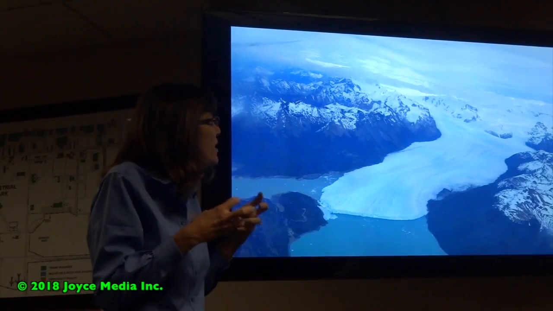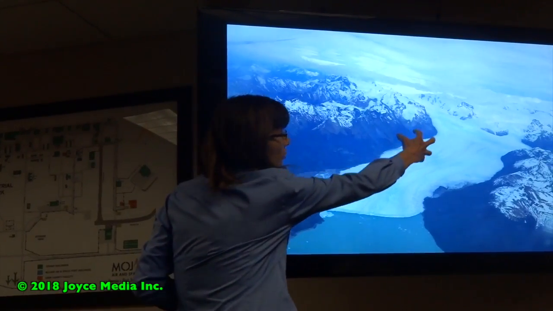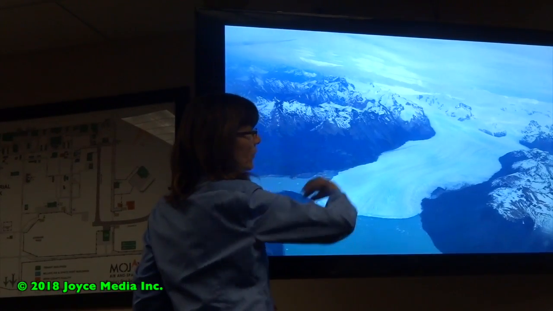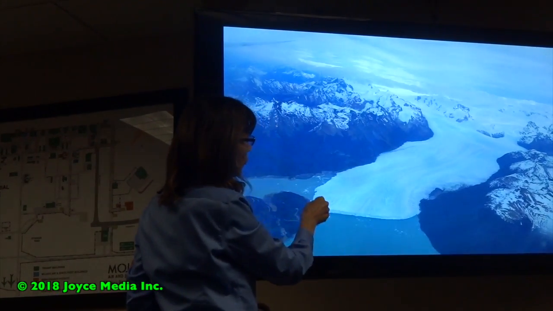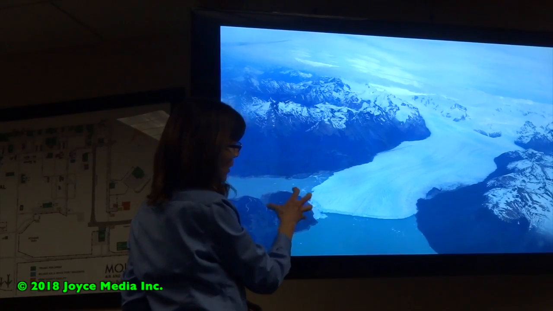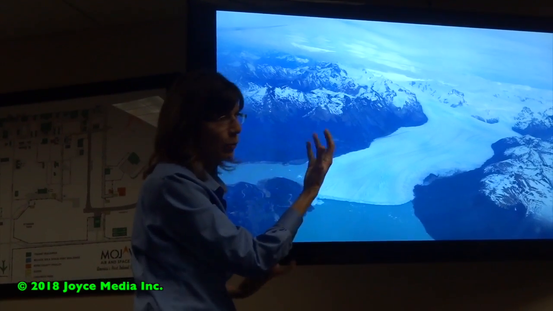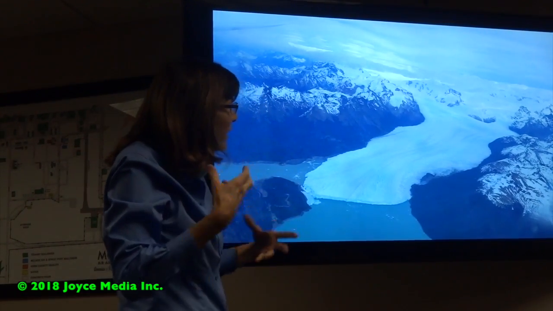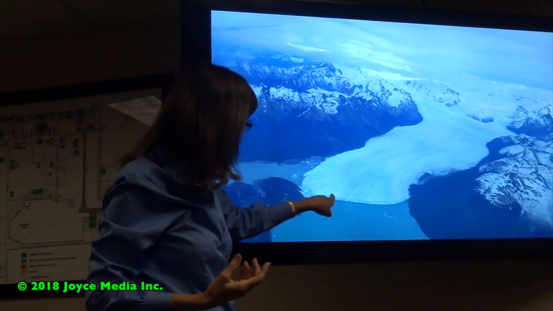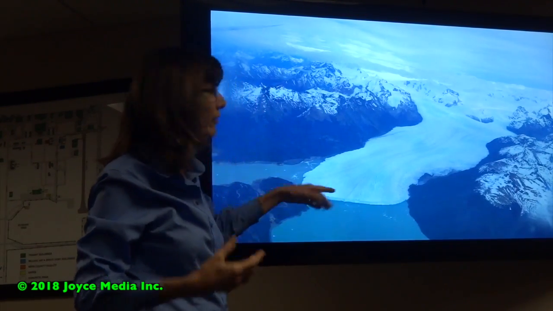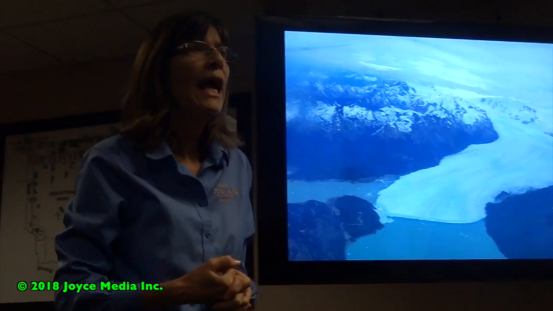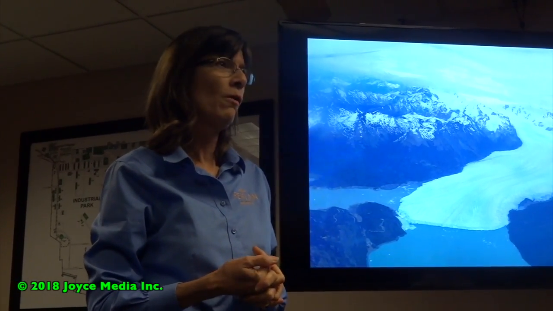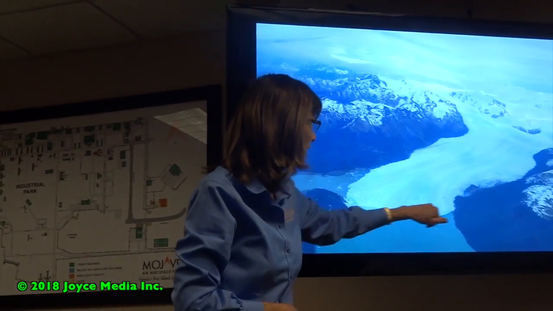And the amazing thing is it's growing, so the pressure of coming down the valley pushes it against this hill, Magellan Point. To give you an idea of scale, this little thin ribbon right here is the wall that goes down into the lake, and it's 70 meters. That's over 200 feet tall.